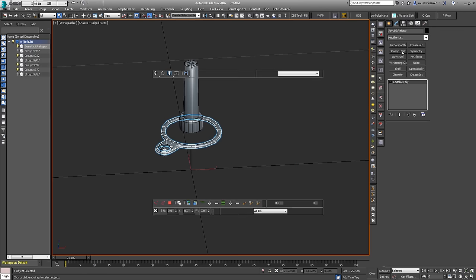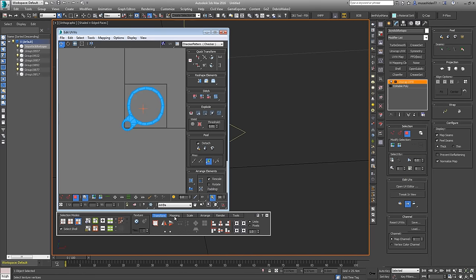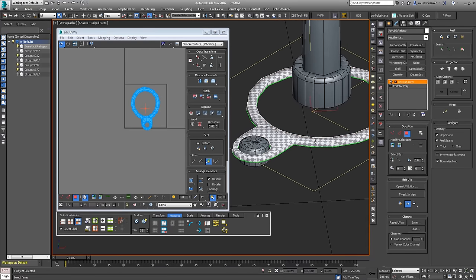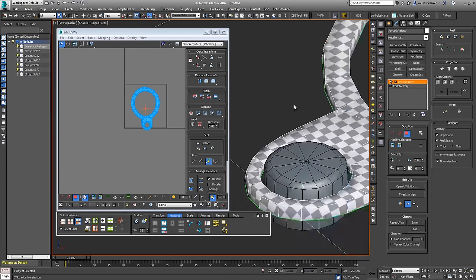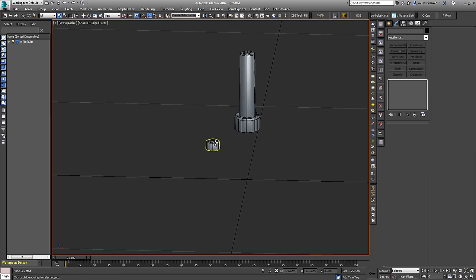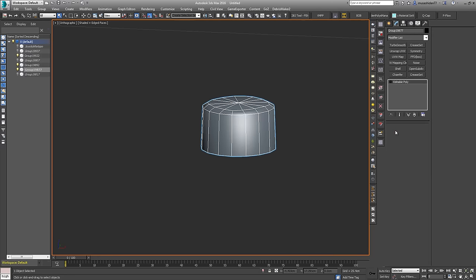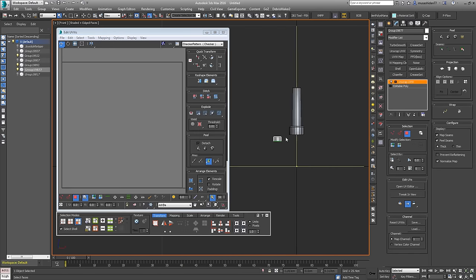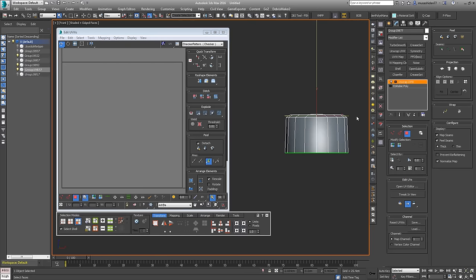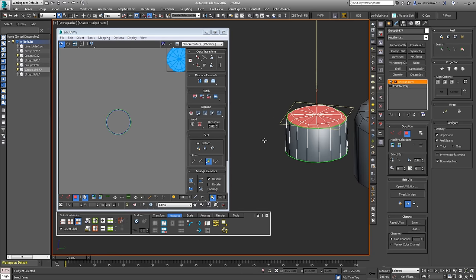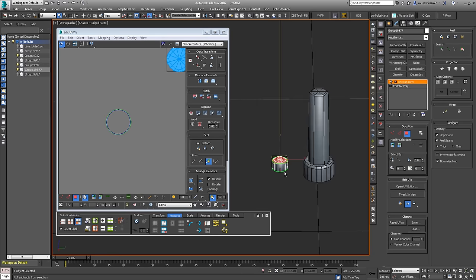And this one here is going to be pretty much just as simple. Mapping, planar map, relax, and that is that done. So collapse that one, hide it. This here, pretty simple. So I'll just add the unwrap, go to the front view, Z to zoom, and then I'll just select these and mapping, planar map, and that's just the same as right clicking and breaking them. Relax, and this one here, I'll just see, probably want to put a seam here so that's hidden.